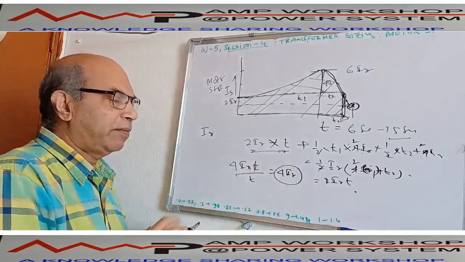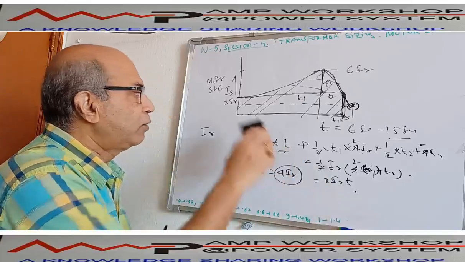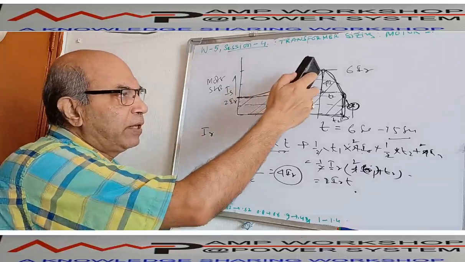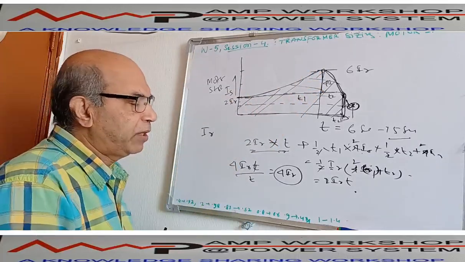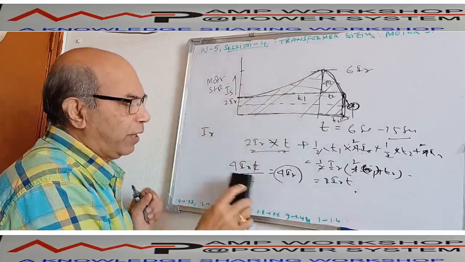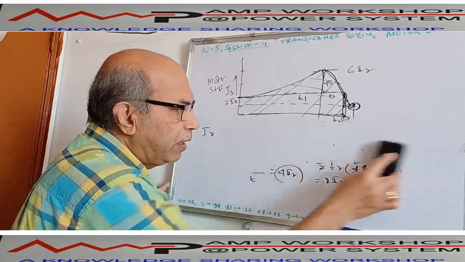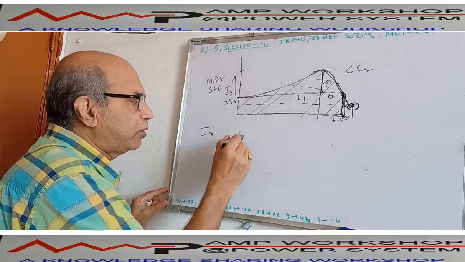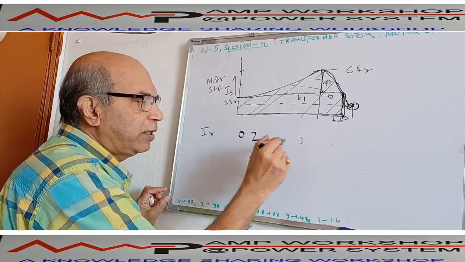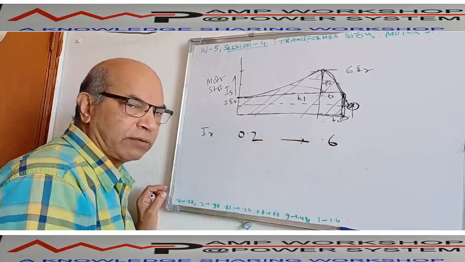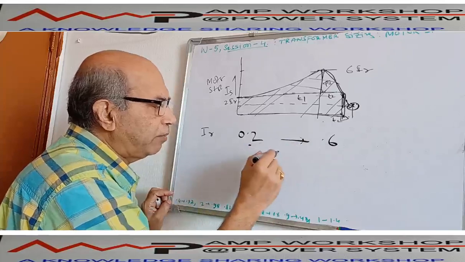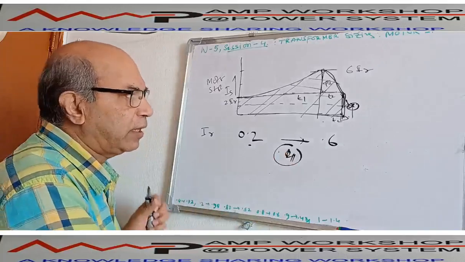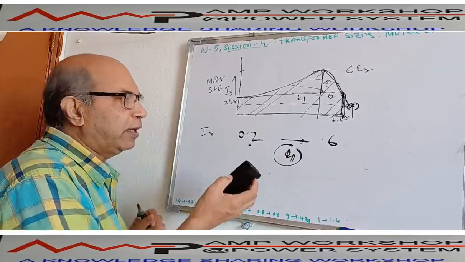That means the average starting current of the motor, with a starting initial current of 2 times and the highest current during the starting period of 6 times the rated current, then the average current will be 4IR. That will be our average current. Similarly, if we consider the power factor, maybe initially the power factor is very poor. Suppose the power factor is 0.2, and when it has started fully, then the power factor may be 0.6 without load. If you take the average of this, the power factor will be 0.4 average during starting. So these two data we will use for further transformer sizing.